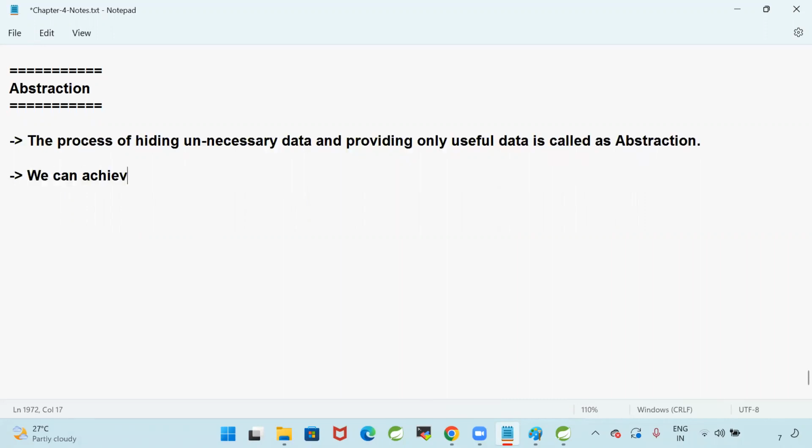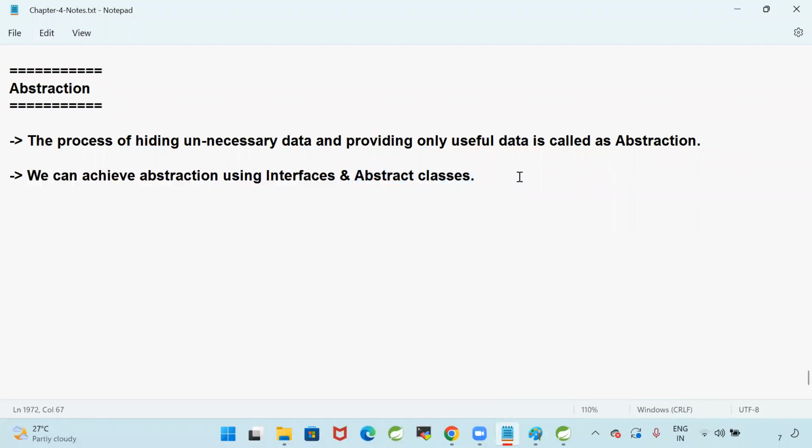We can achieve abstraction using interfaces and abstract classes.